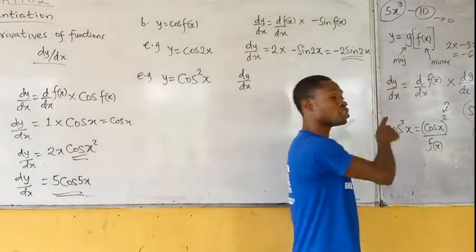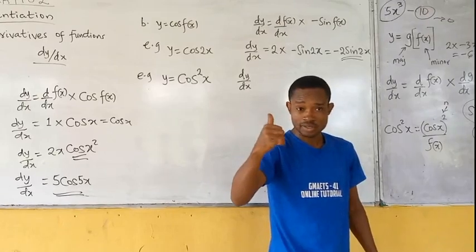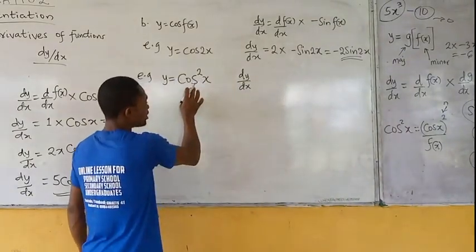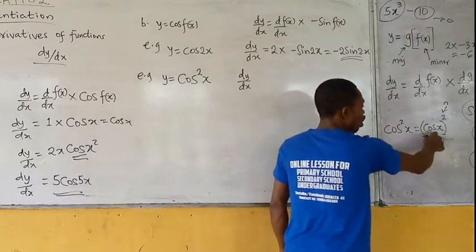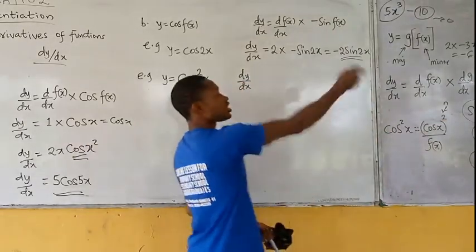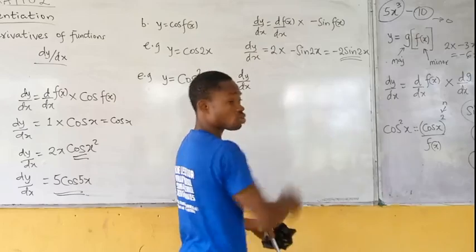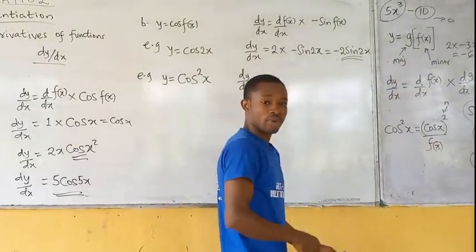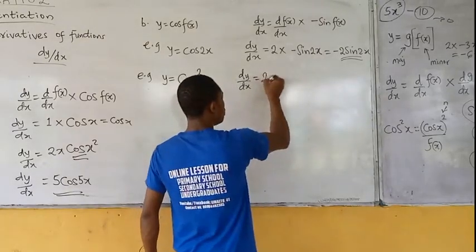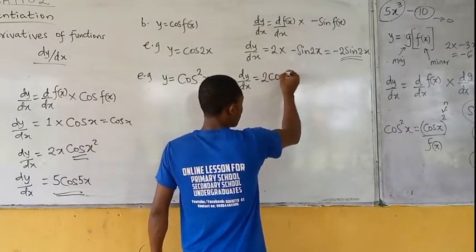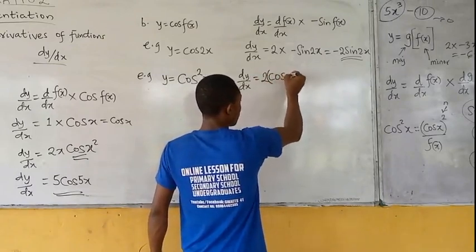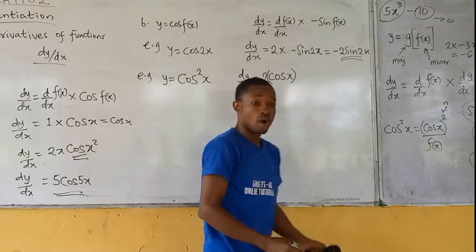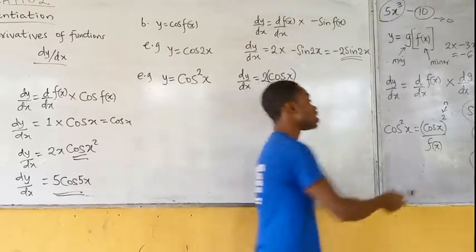The first thing you do is to start differentiating from that powers of a variable. Does that make sense? And the power here is 2. So we go. This thing is the same as cos x all raised to the power 2. So differentiating following powers of a variable, which is the power 2. Remember the rule: use the power, multiply the base, and minus 1 from the power. I think that's the rule, right? Can we do that? 2 times cos x. The power 2 minus 1 will give you what? And cos x raised to the power 1 will still give you cos x. We have differentiated the major.